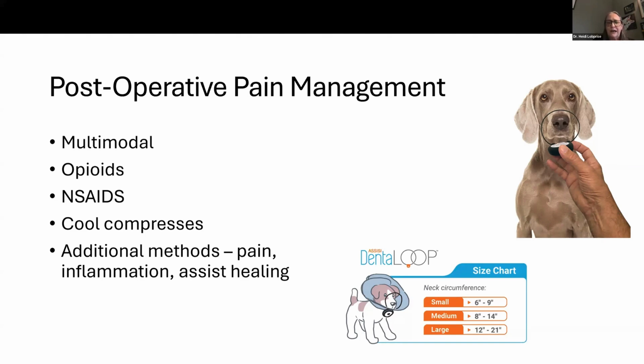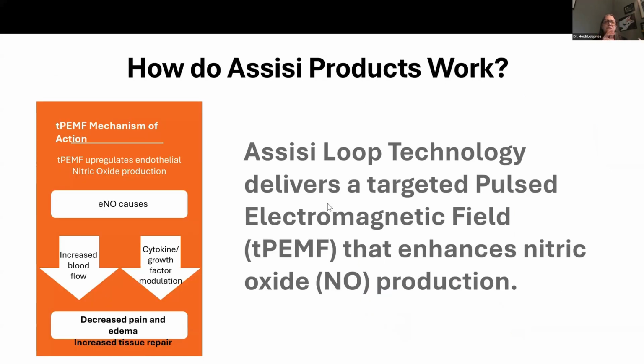But this has been really helpful for any post-operative. I've been using quite a bit with my stomatitis kitties as well. The reason this helps out is, number one, it's not another prescription that I have to put down the animal. Now, I did have one lady who said, yeah, she had a little bit of trouble getting the loop over the cat's head. I went, no, you just have to hold it beside it because it's like this barrel.